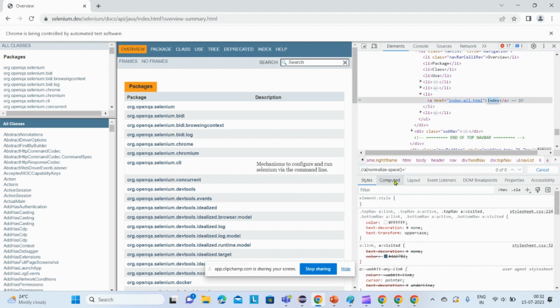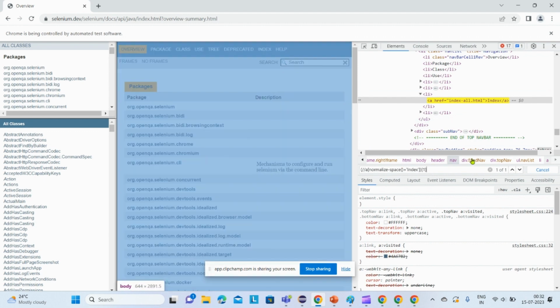Copy this. Here I have used this XPath, normalize space, because if I use directly by link text, here one more index is there, so that's why I have used this. Now give the indexing, this one is first one, copy this.